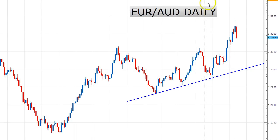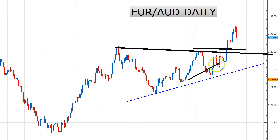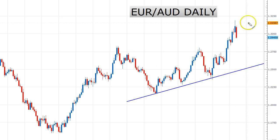Continuing to talk about this euro weakness, the euro pound I think is another very interesting pair to mention. This was an area where I wasn't sure if we were going to break this high or if we were going to continue in this wedge pattern, but we did. We made a nice high, continued with some good euro strength momentum, and now it reversed right up here, pretty much into the 131 area, and top down with some nice momentum. So it broke through 130, which is a pretty significant area.